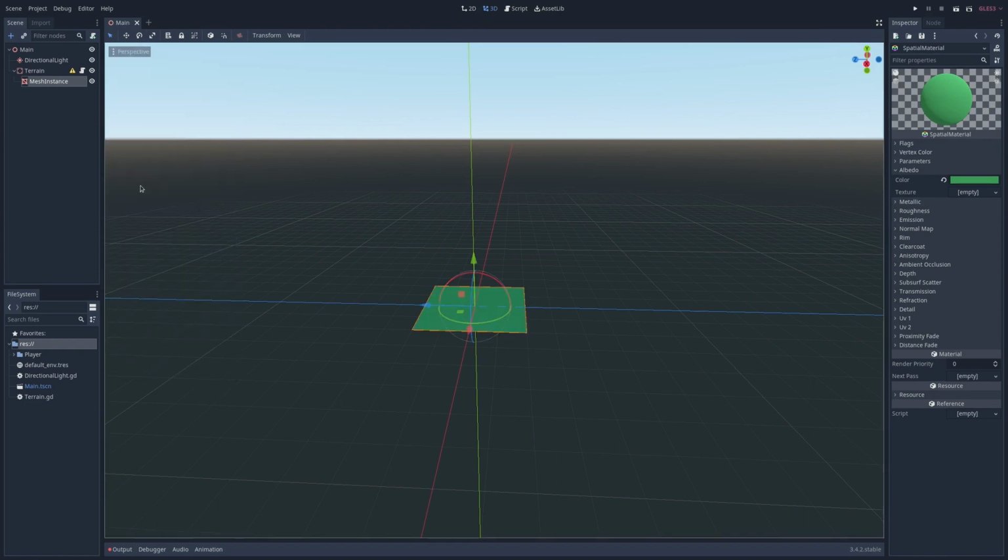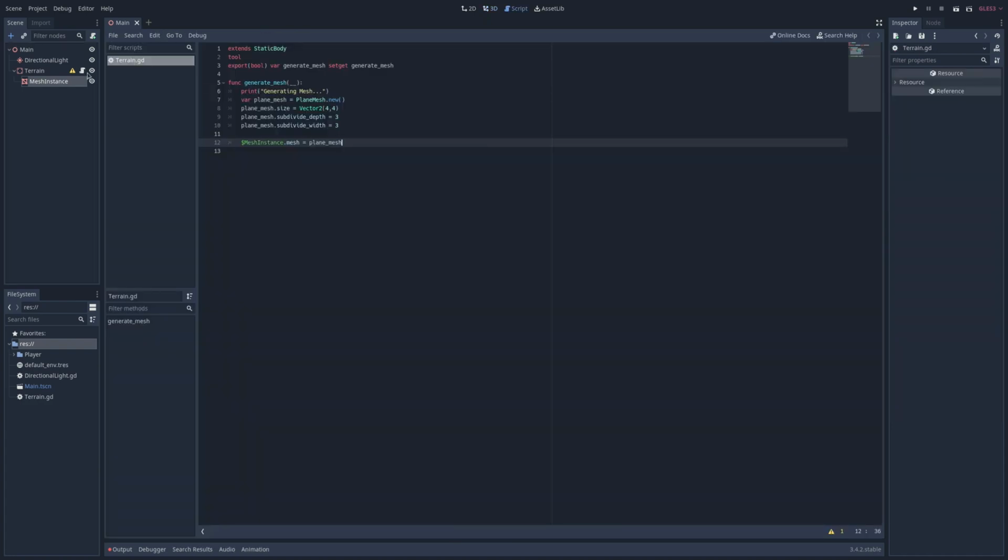But be careful, the higher you set the subdivide values, the longer it will take your mesh to generate. You could potentially freeze up Godot. I'm going with 64 for the size values and 63 for the subdivide values. Now we're going to raise and lower each of the plane's vertices by a certain amount depending on their x and z coordinates. First, we need to get access to the vertices.